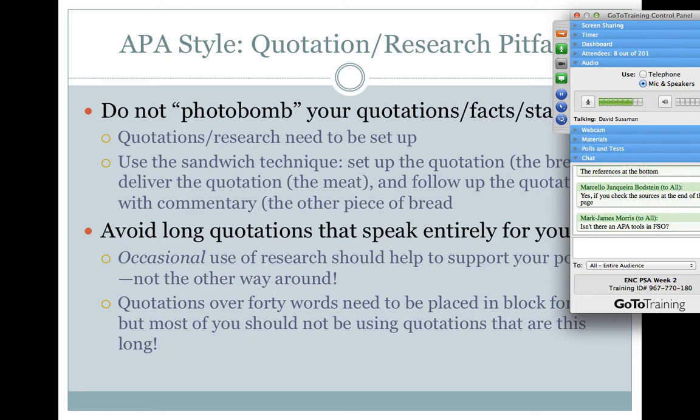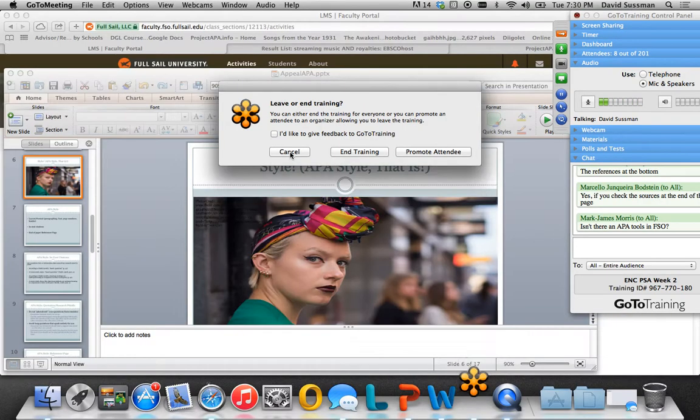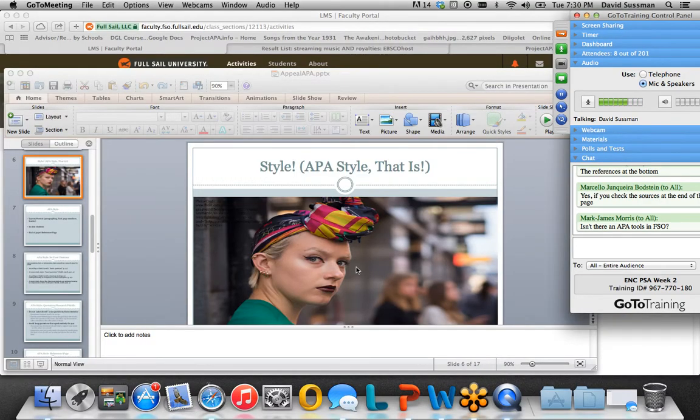Okay, so let me get away from this. And if you have a blank Microsoft Word document open, I encourage you to follow along. If not, you can watch this after the fact, but it might be easier if you can do it right now in real time. Because if you do it right now, you'll have your APA style paper set up in terms of format and layout, so you don't have to touch it again. So you can just hit the ground running when it comes to essay time. Plus, there are a lot of steps involved. They're not difficult, but they are numerous. So if you follow along, you can play along with me.